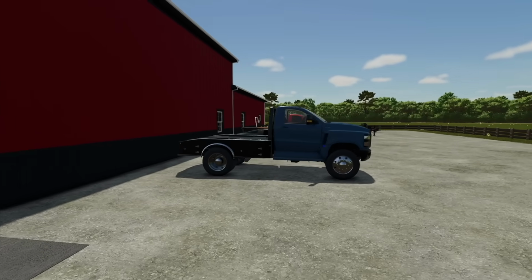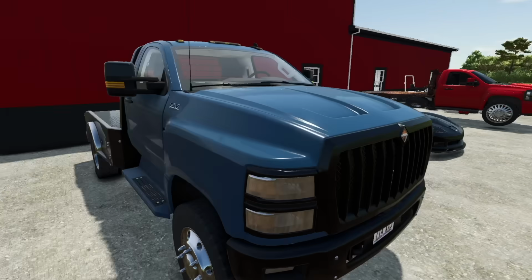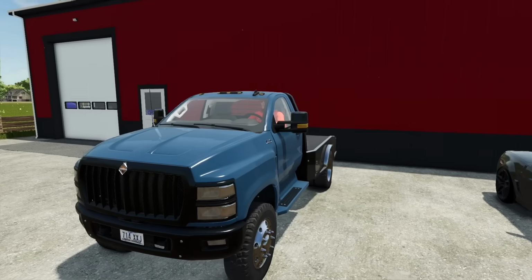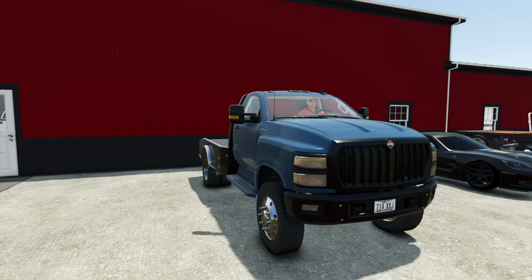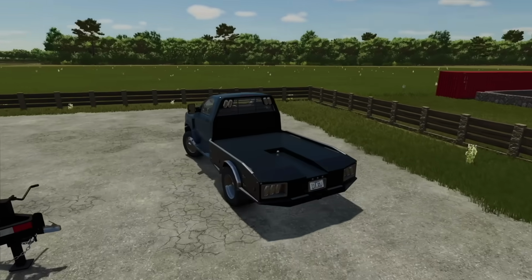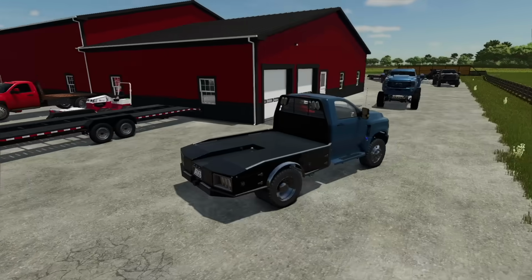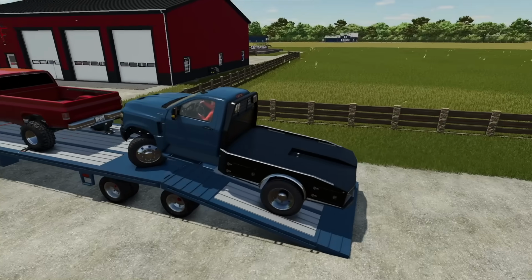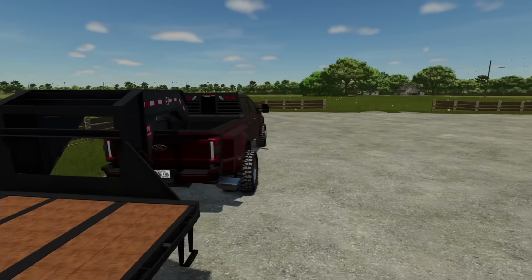So a little while ago, I bought this International CV as kind of like a backup hotshot truck, and everything here, unless it's one of my personal vehicles, we kind of list up because, you know, everything's for sale for the right price, and we got the right price out of this thing, so it is leaving. But that just gives me an excuse to go and find another one, and we should just be able to fit everything on here.